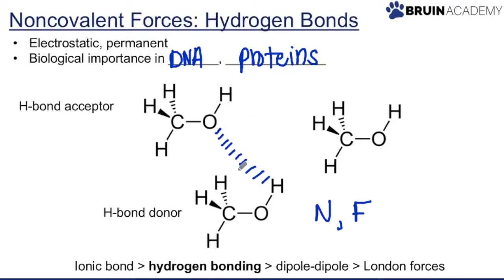Okay? And just to give a little bit more context about this, since this oxygen is very electronegative, this H here has a really strong delta plus or positive partial charge, whereas this oxygen here has a really strong delta minus or negative charge. So it's pulling these electrons towards itself away from the hydrogen, and this kind of helps facilitate that hydrogen bond formation.